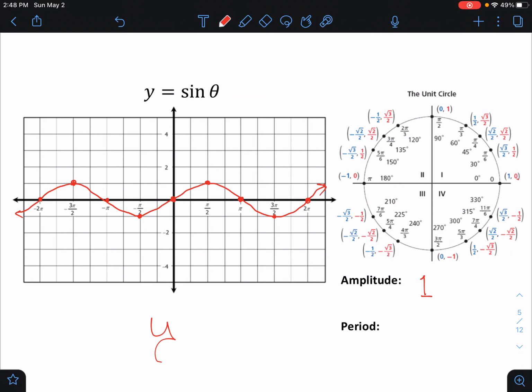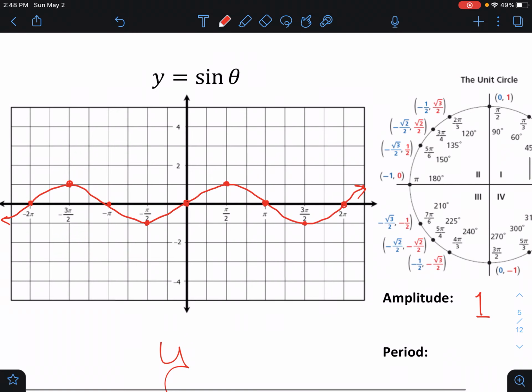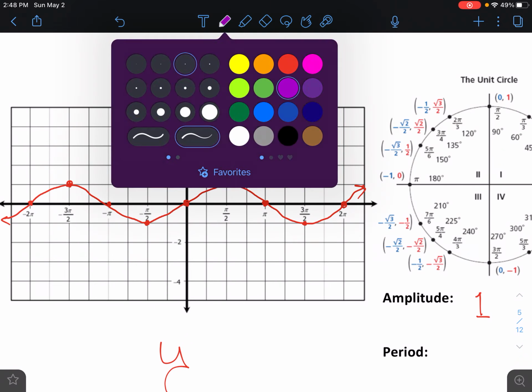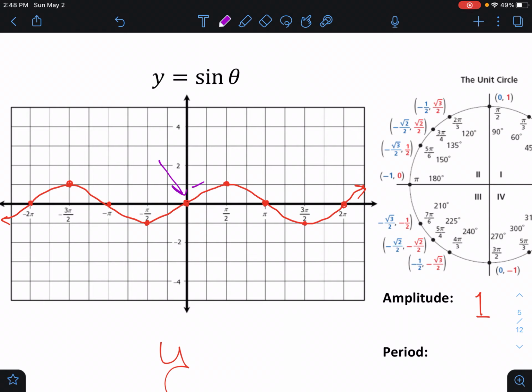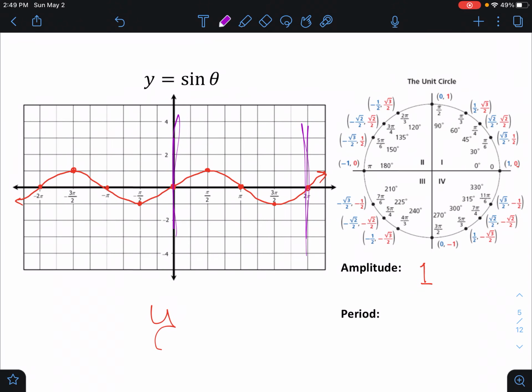Now the period is how long does it take to repeat a cycle. So really, this probably will make sense. We start at 0 and it's increasing. So where do I get to 0 and it's increasing again? I got 0 here, but it's going down. So not there. So really, I get back to 0 where it's increasing again right there. So how long does that take? Well, 2 pi, right? So from here to here, that's one cycle or one period, and that's 2 pi.